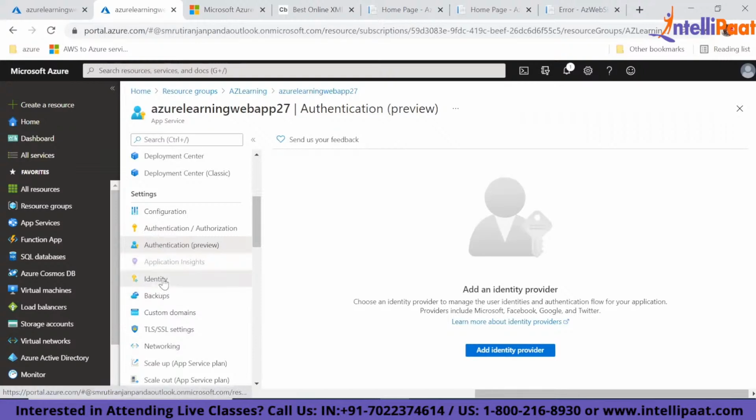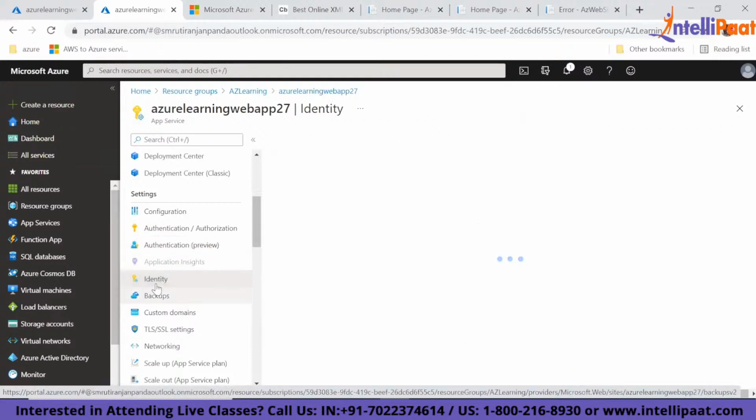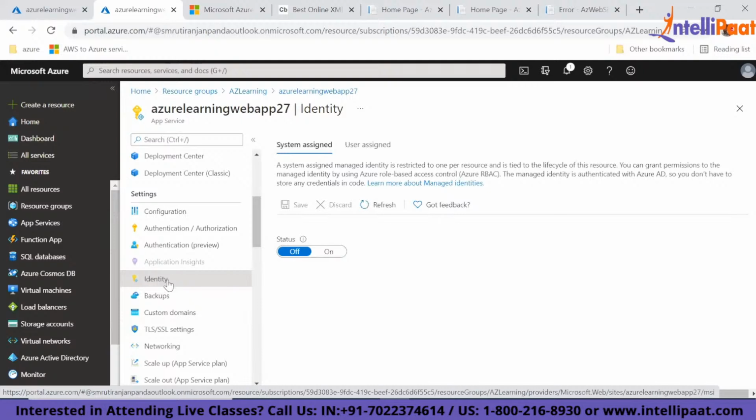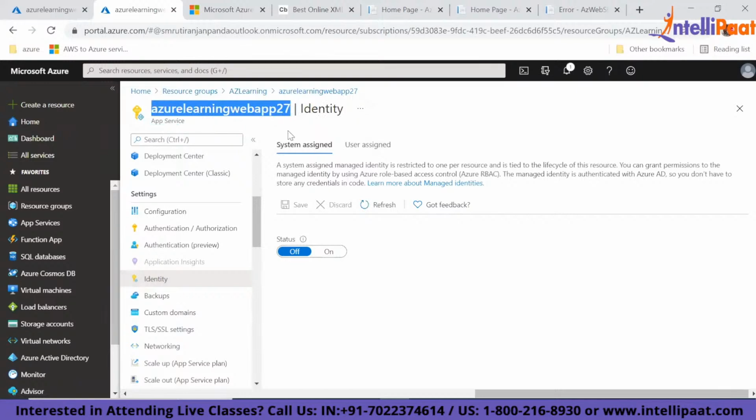Okay, the next thing is identity. This identity section you will see in most of the services. This is something we call a managed identity, which is kind of a best practice while your services are within Azure. Something like, let's say, this is a web app and this web app talks to a SQL server, which is also inside Azure. That is where identity will create a bridge between them. So it has its own section. We'll talk about that.